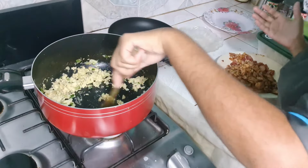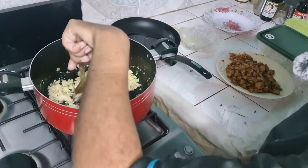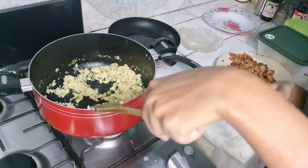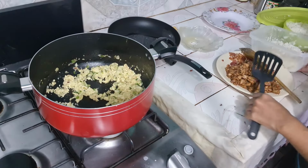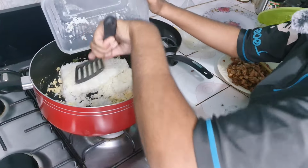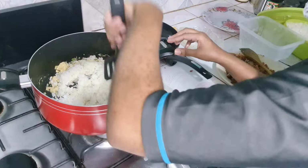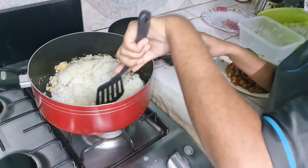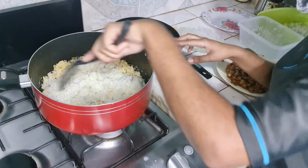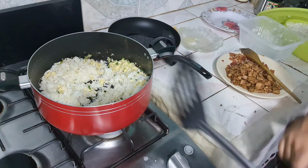And this is the point where we're going to start adding in our actual rice. I got it from out of the fridge, so I'm going to start adding it in and putting my soy sauce to work. So we're just going to get this in here. This is our first amount of rice. And you just want to make sure you separate it because it does take the shape of the container when you put it in the fridge. So yeah. Just going to stir that up in there.